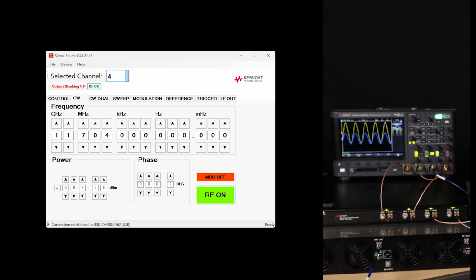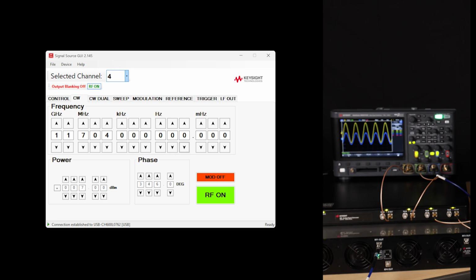Again, we don't have perfect alignment initially, but we can shift the phase in the UI until we get a perfect match. Now the same applies as for the 1 GHz phase coherent switching feature. If I shift the frequency and return back to the original frequency, the device restores the exact same phase relationships.